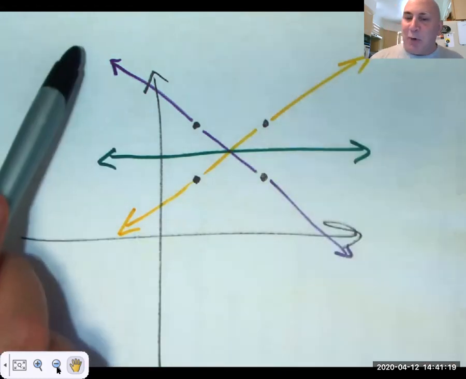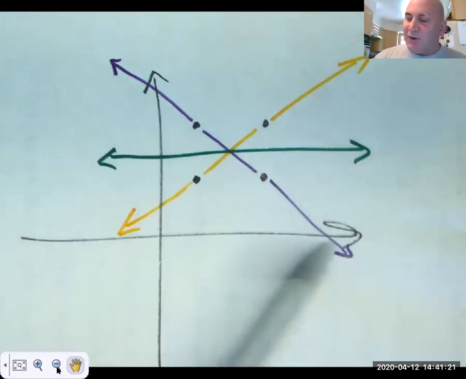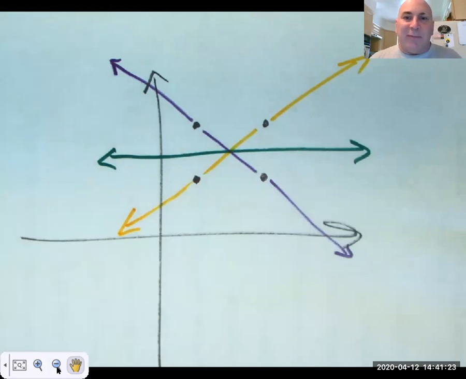Or how about this purple one that goes through these two? You could make a legitimate visual argument for any of those three lines, but that doesn't do us any good in mathematics. So we definitely need a way of determining, first off, how linear a data set is. And then second, once we say it's linear, what is that line that is the best fit line?